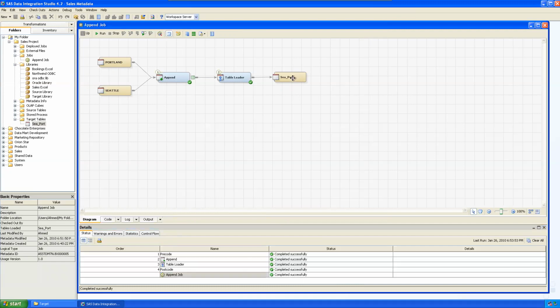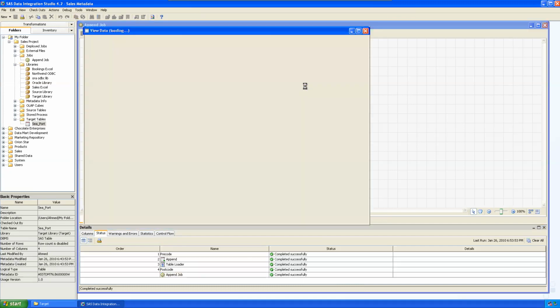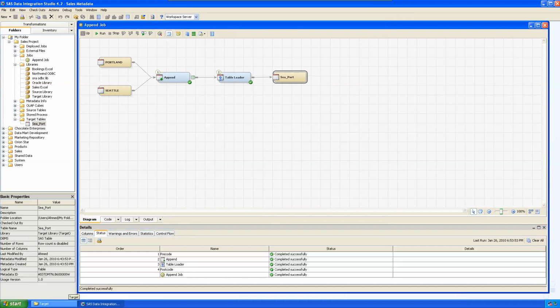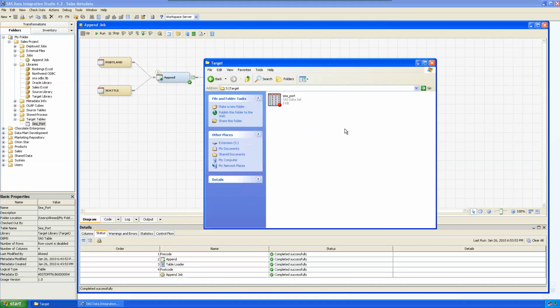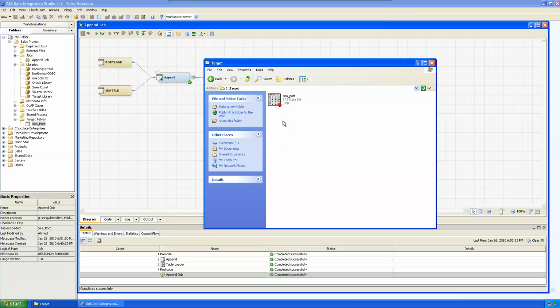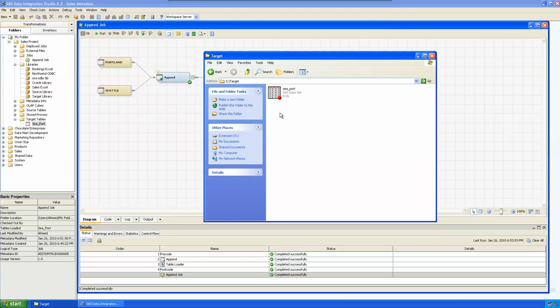Okay. Now we can view the content here in the C port. Right click and go to the open. Now we can see the content from the source of two tables got loaded into one table. Appended, right? Now you can check it in the target location also. It is there. Okay. Now you delete the transformation. You delete the source and you delete everything, but the data will be here because physically we loaded the data into one target location. Now you remove the source tables. No need. It will work. So you remove the source table and transformation also, no problem, because already we achieved the target, right?